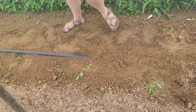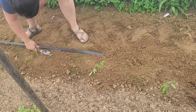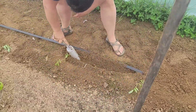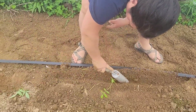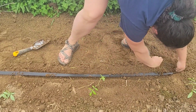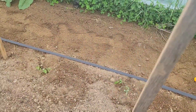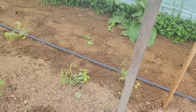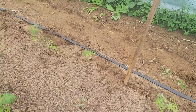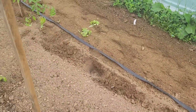Now, Tiffany's trying to keep that close to the tomato plants so that we don't get it out in the aisle where we're walking. Because you don't want to puncture your drip tape, and you want to know where it's at. That way you don't tear it with your hoe. So it'll be real important when we come through here for us to make sure our hoe only catches the surface. We can't go digging around the tomato plants. If we go digging, we're going to puncture the drip tape. Now, we amend our soil every year. We put cow manure into it and fertilizers into it.